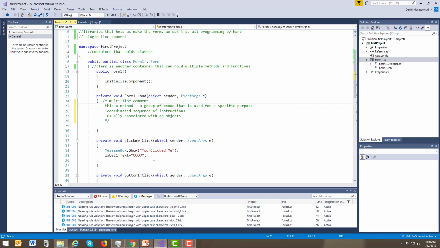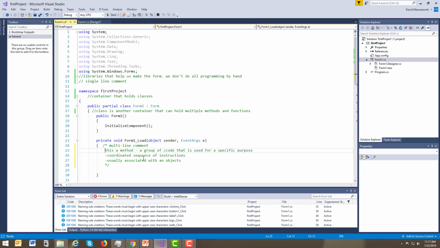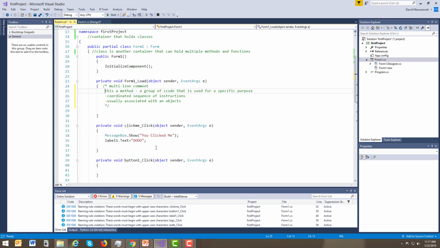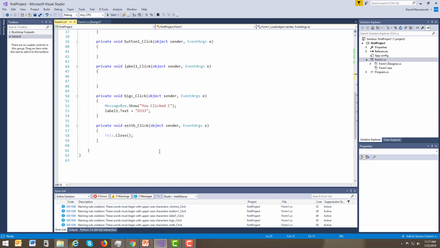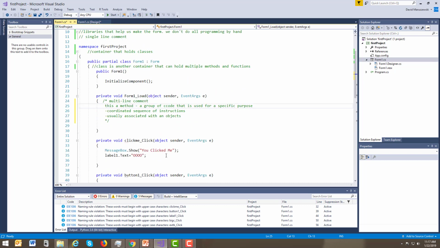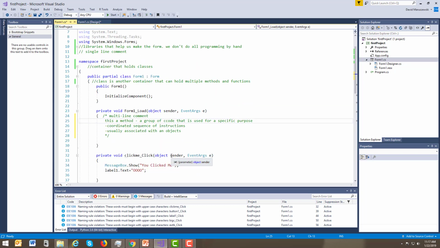So every time we get into a form, we're going to have a bunch of using statements at the top. We're going to have a namespace that contains everything else, the using statements. Then, inside that namespace, we're going to have at least one class, and inside that class we're going to have a bunch of methods. Almost guaranteed. And hopefully it will run.